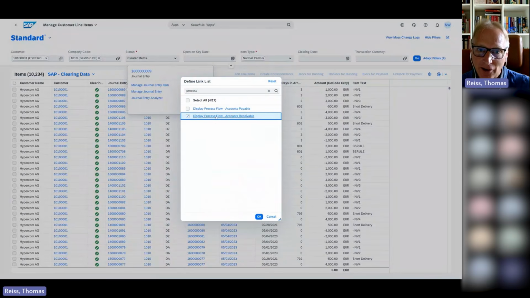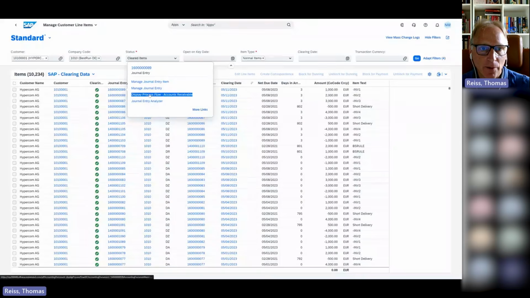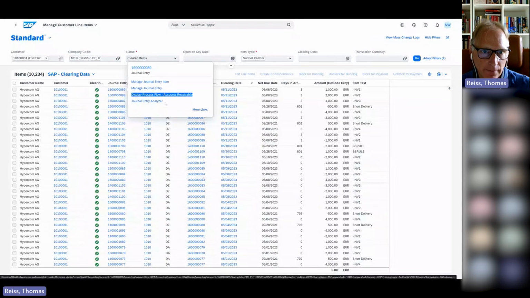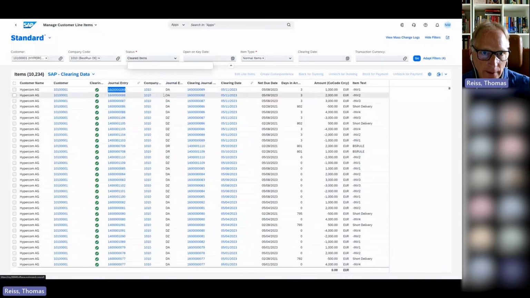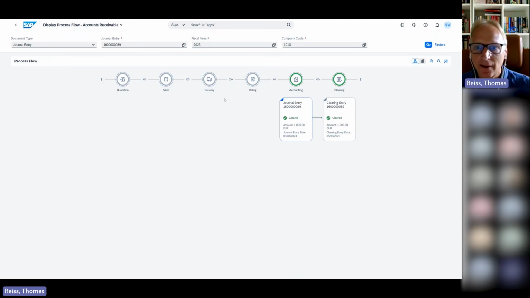I could actually also directly click here and go directly into that view. But if I check mark here, then it's always available in this list. And if I do that now, let me just show the process flow. I'll see, to click on it properly. There we go. You'll see now the process flow for the accounts receivable, which is quite neat, I think.